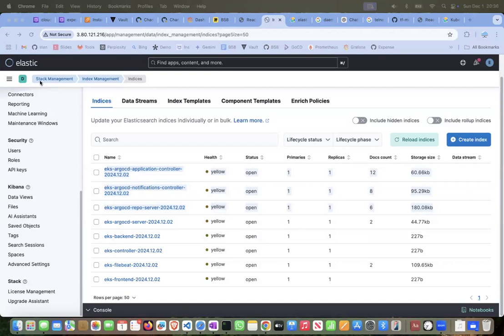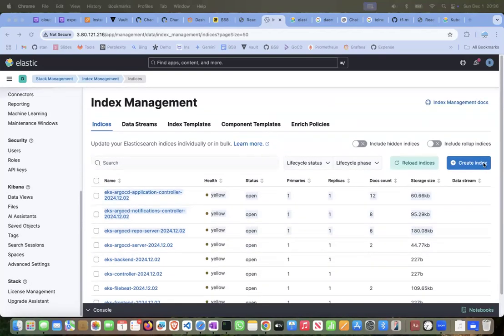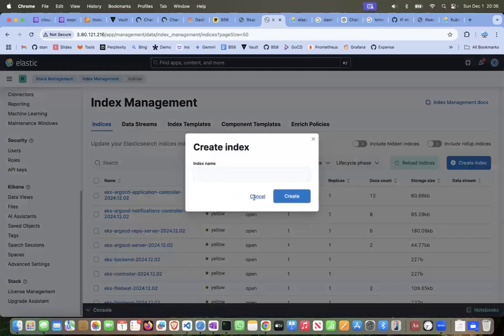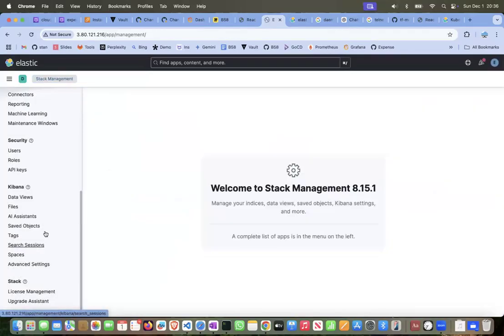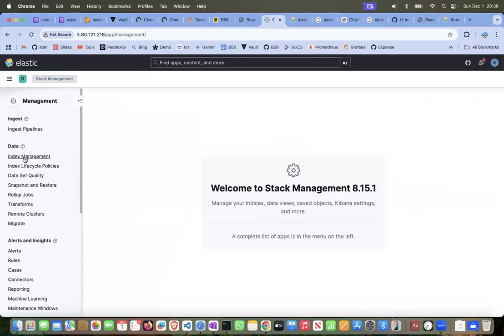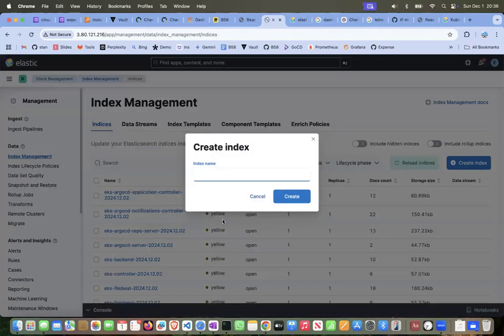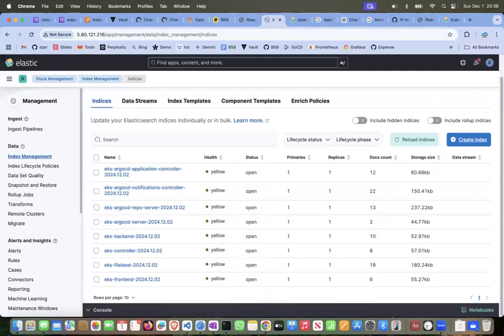Okay, so let's go ahead and try to create an index. Stack management. Create index. Indexes are coming up.